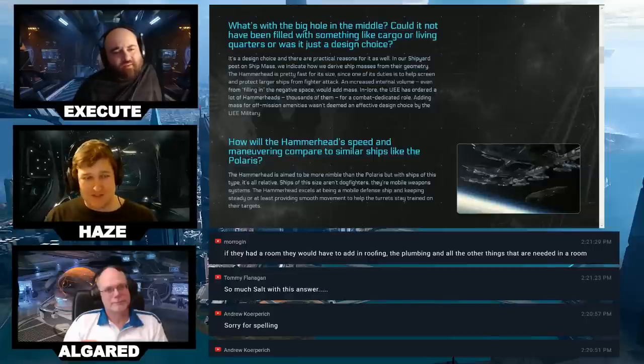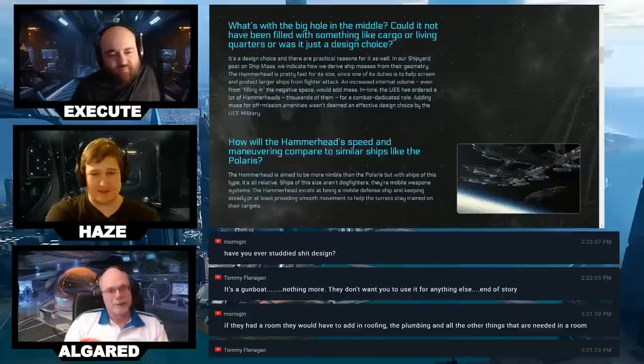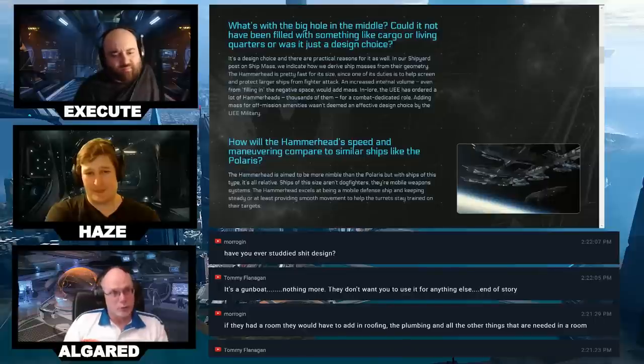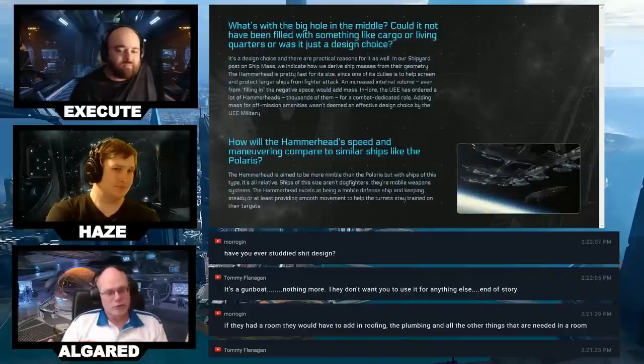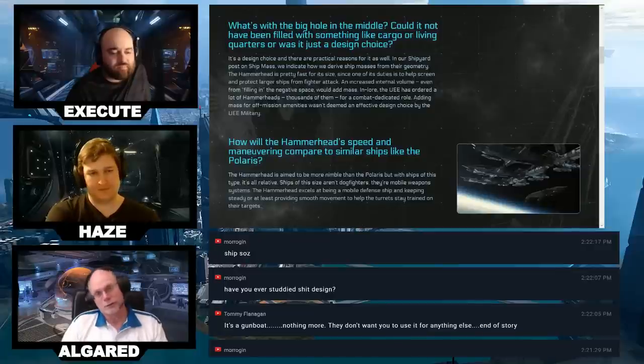Like, what were you saying? Hang on, let Algared speak. What were you saying, Algared? About the boarding? Well, you've got the boarding hold at the front. If you were being boarded from the front or the rear, because of the ship's design, if it's just a single corridor, then it's easier to take. Whereas with two corridors, you've got the ability to block one and use the other.